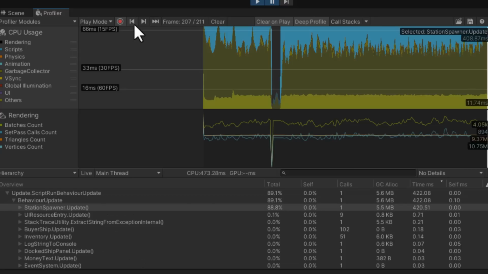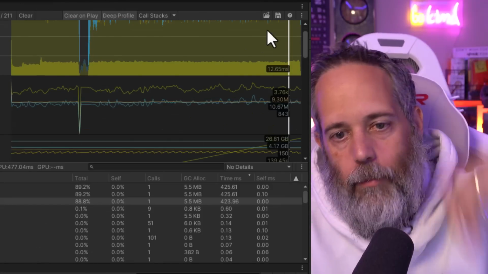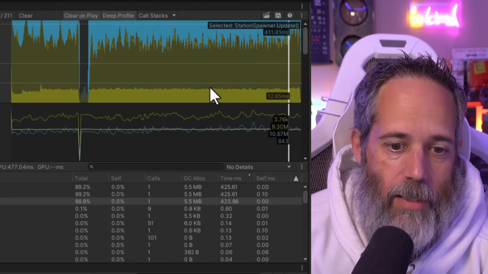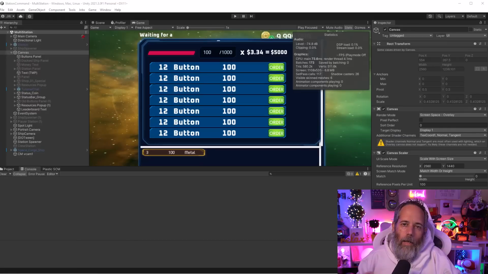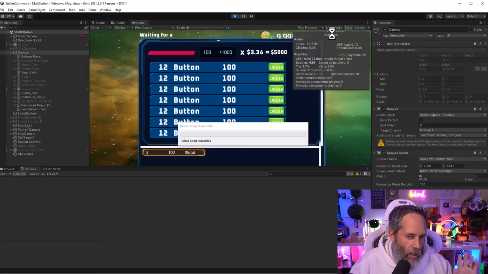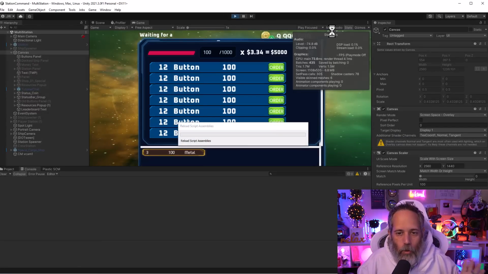You'll see that this changes sometimes depending on your game. Sometimes your game might have a big spiky frame where you've got a big giant blue line, and then you can just go address that, and you can easily see those too because they'll show up nice here. Now let's take a look at a newer version of the project where performance is a little bit better, but we've got totally different issues.